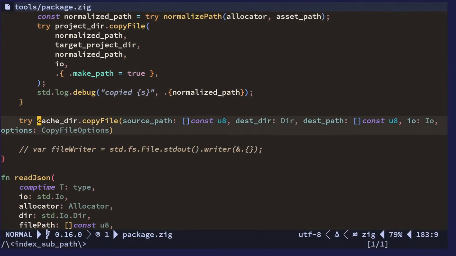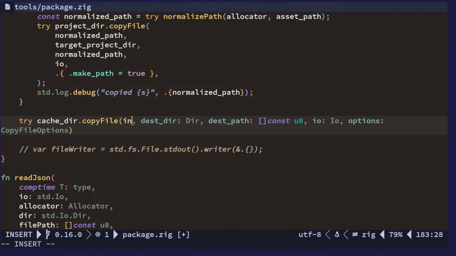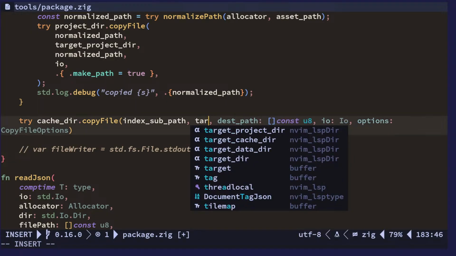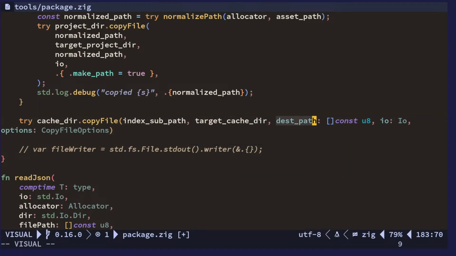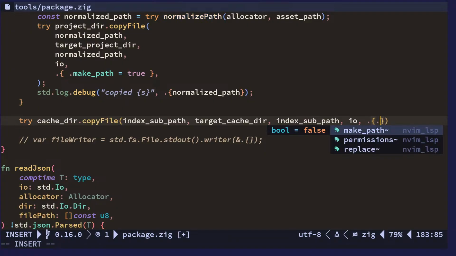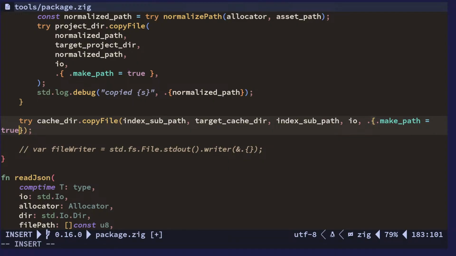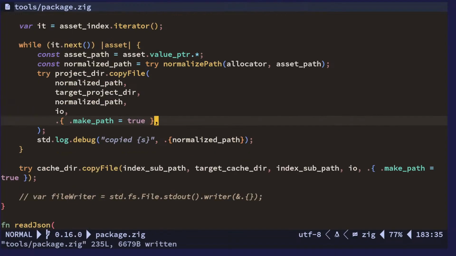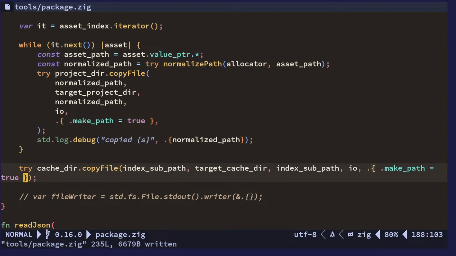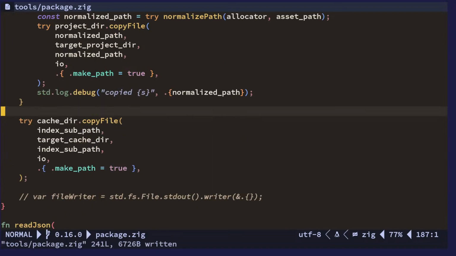So let's do cacher, index subpath. Destination there will be target cacher. Destination path, same path. IO options. Sure, it's not gonna be a thing there, but anyway.